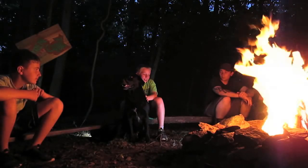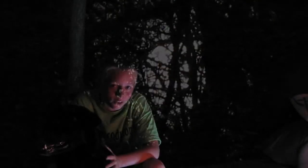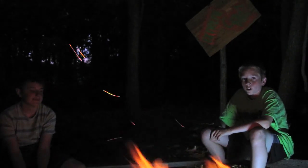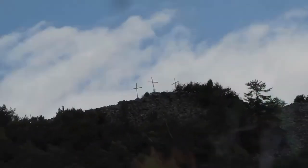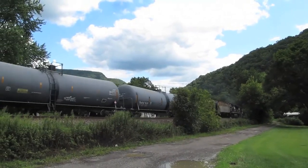I got a ghost story for you guys. Back in the 1700s, the townspeople saw a ghost light on the mountain above the town. One night, 3 men volunteered to climb the mountain and see what it was. They climbed to the top and found a light hovering above 2 boulders. As they approached, the light was disappearing. To investigate, they dug up the spot. 6 feet under, they found the grave of Captain Jack Anderson, the wild hunter of the Juniata. Today, the people of Mapleton still call this mountain Jack's Mountain.